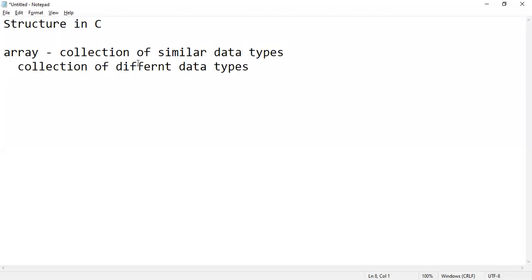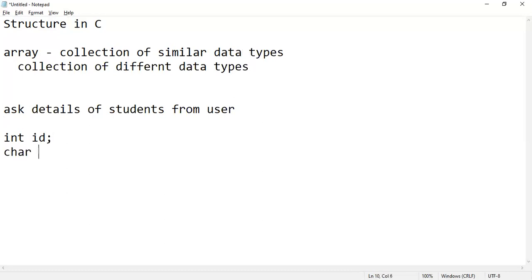For example, if I tell you that you need to fetch or ask the details of students from the user, what are you going to use in this case? You are going to define an integer ID, and then you are going to define the name.